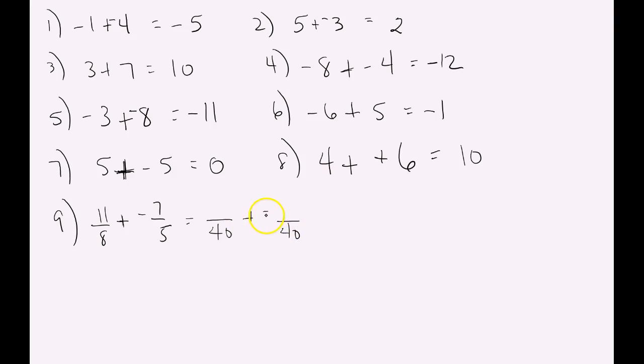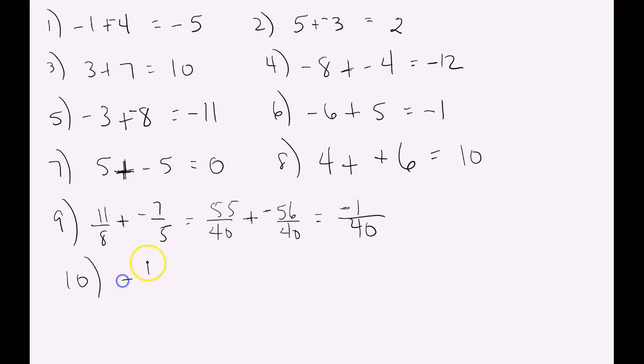So I'm just recopying the signs in the middle. Now 8 times 5 is 40, so the top is 55. 5 times 8 is 40, so 7 times 8, what is 7 times 8? 56? Okay. Now, we recopy the denominator, yay, but now let's look up here. I have a plus, a negative, so this one's positive, this one's negative, so I'm supposed to take the difference, which is 1, and the bigger number wins. So it's a -1/40. I'll be excited to see if anybody got that right.